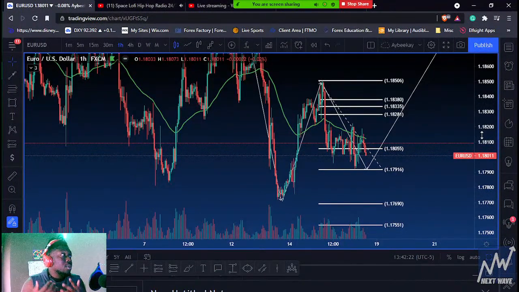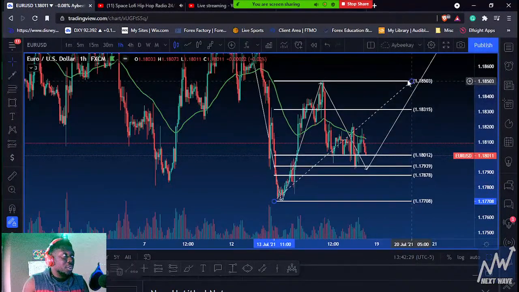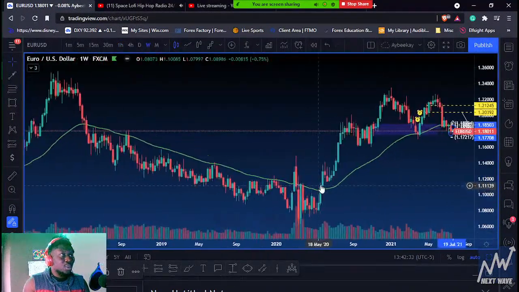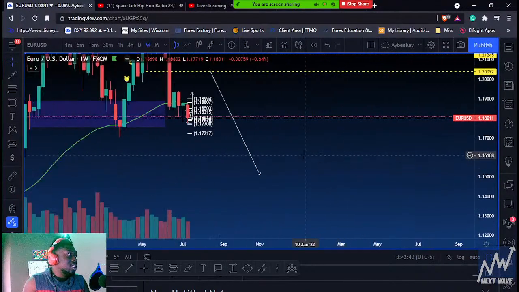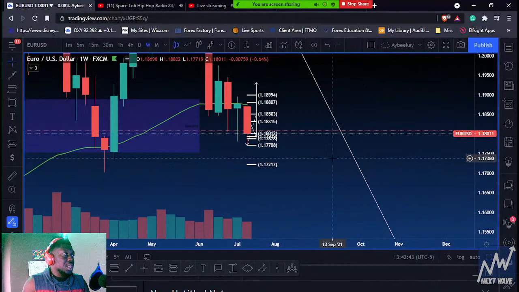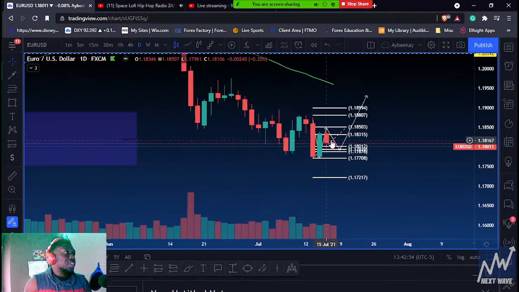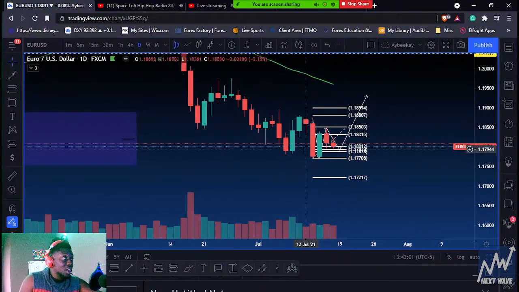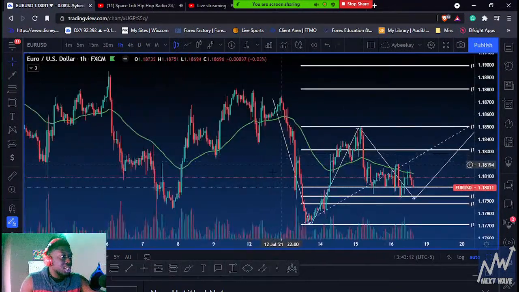And right now, to me, personally speaking, I do like the possibility of price still turning around and going bullish. However, the weekly, I'm just going to repeat this one more time before I go on to arbitrage, because I'm going to start speeding up. The two pairs I usually take the longest to analyze, I've done my analysis on them, and everything else is probably going to be the same thing. So weekly time frame looks very bearish, and the daily time frame looks not that great for a buy either. I'm not saying that it looks good for a sell. I do see this bearish engulfing candle right here, and price retraced and then dropped, but I'm still looking for that possibility of a buy. I'm just going to wait and see what happens.